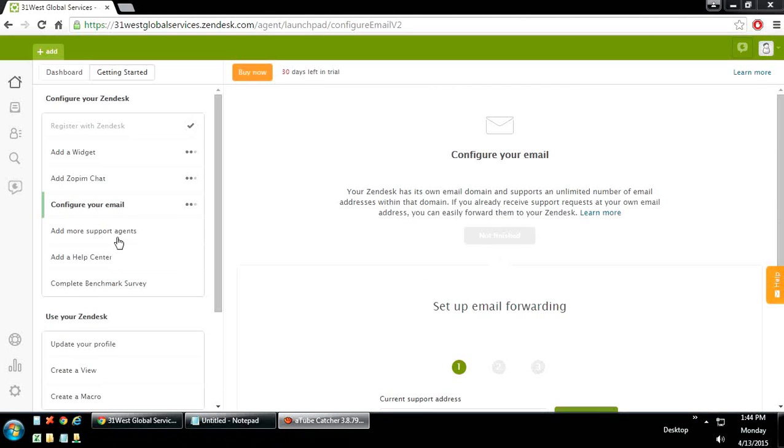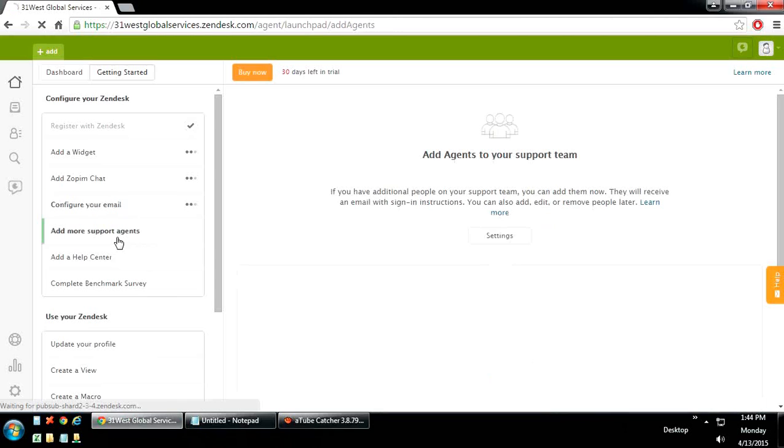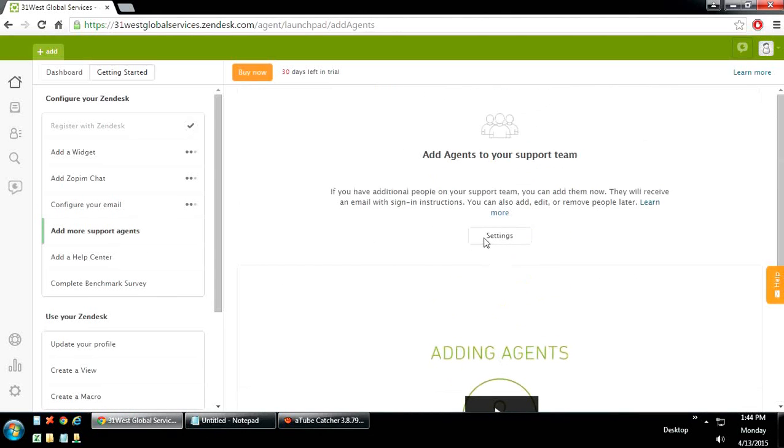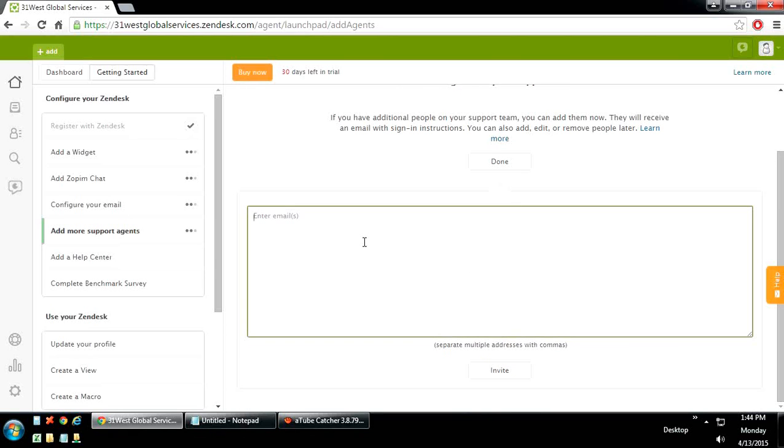Now let's move to the next option, which says add more support agents. Now if I want to add more support agents to my help desk, I just need to click on settings here and enter their email address. And you can just separate it with a comma.